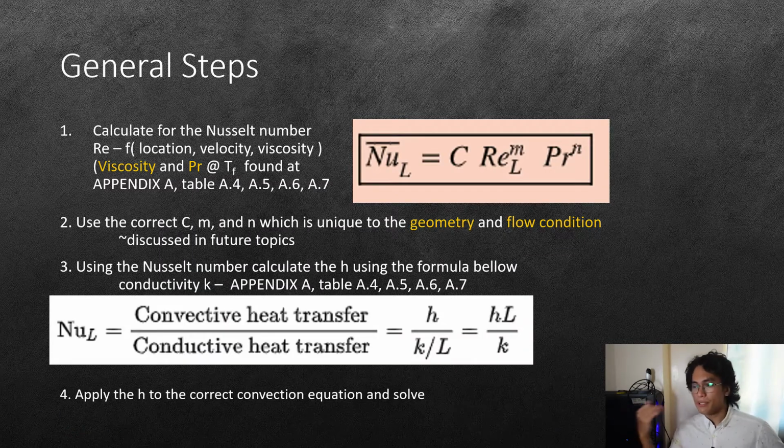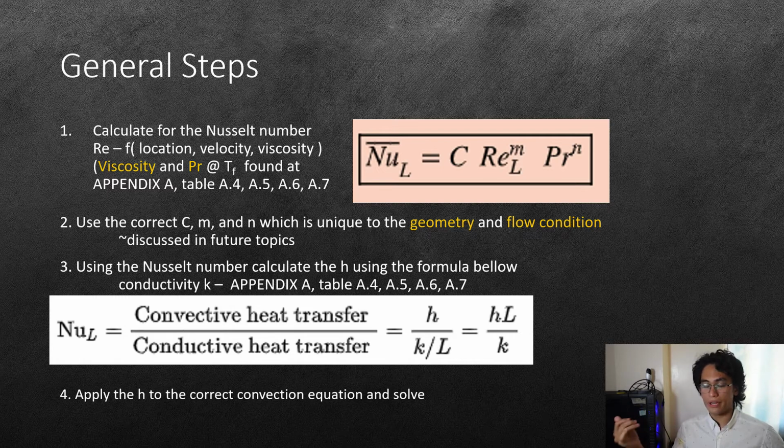So the general steps in solving problems involving convection is, first, calculate your Nusselt number. And remember, to calculate your Nusselt number, you need your Reynolds number and your Prandtl number first. So your Reynolds number can be calculated. Just find your x, find the velocity, and find the viscosity. As well as we need our Prandtl number, all of which the data can all be found on these few tables right here. So be familiar with the table and you will not have that much difficulty answering convection problems.